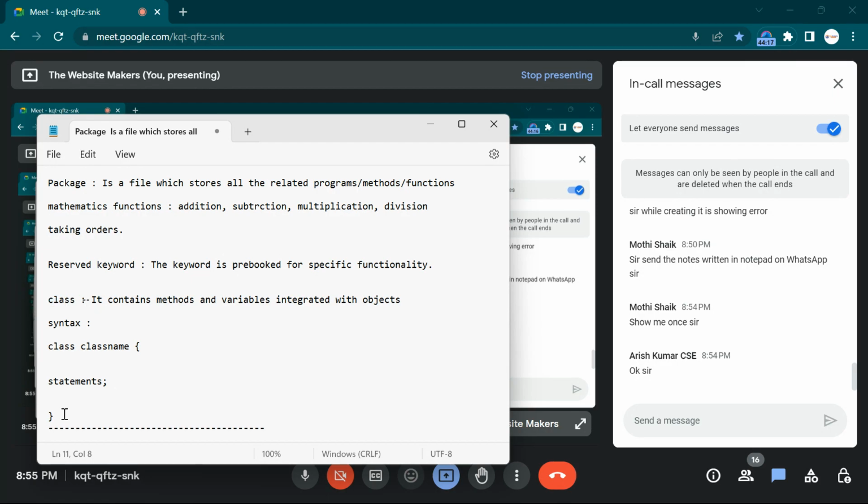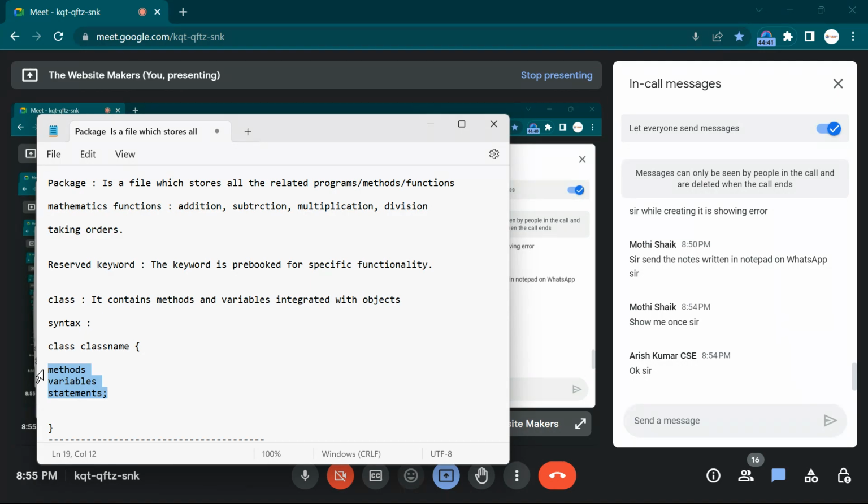And this is the syntax for the class. What does a class contain? It contains the methods, guys. It contains the variables, and we will write the statements. What are statements? Statements are nothing but the commands that we give to the machine.